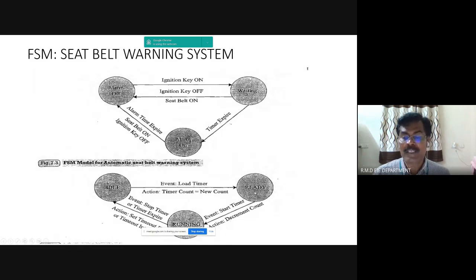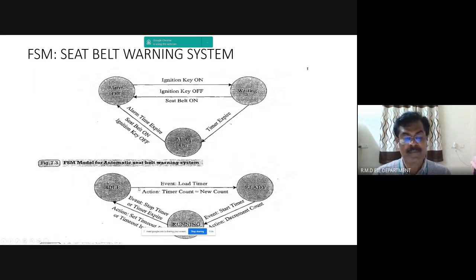When the timer is in ready state, if the event start timer occurs, that is, a start signal is applied to the timer, then the timer is running. Timer is running till the event stop timer occurs or the timer expires, then the running state goes to idle state. So using the FSM model, system behavior can be analyzed.